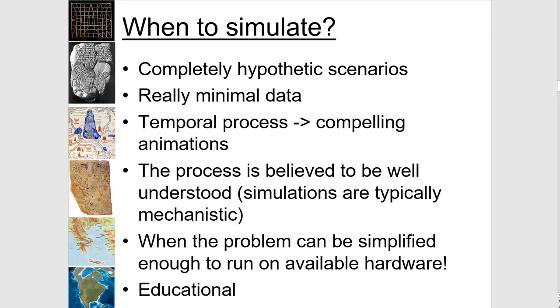So the wrap up here is when to simulate. If you're doing a completely hypothetical scenario, an asteroid hitting the Earth, aliens visiting the Earth, something bizarre, but also something very pragmatic as far as the land manager goes. Maybe prescribed burning. You might want to simulate burning and then simulate what would happen if there was a big wind event while we're doing our prescribed burning. What could happen? So that would be hypothetical. Another is minimal data. This is one of the biggest ones for us: if you don't have enough data, you do a simulation. And then again, we're just careful with the conclusions we draw from that, but you can then simulate all kinds of cool things.